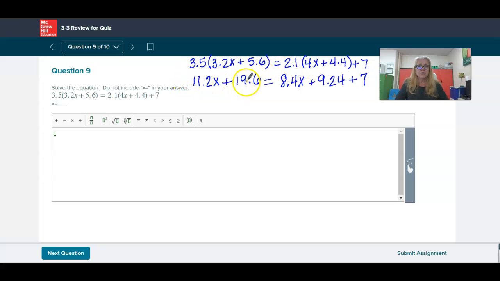Okay? These two terms are not like terms and cannot be combined. Over here, there's only one x term, but these two numbers can be combined, and that's what we should do next. So we rewrite the whole thing, which is a lot. The 8.4x is the only x term, and we're going to add 9.24 with 7. Oh, well, I could have done that one in my head. Plus 16.24. Next step, get all of your variables on one side. Which one's smaller, 11.2x or 8.4x? 8.4 is smaller, so we're going to subtract 8.4x from both sides.